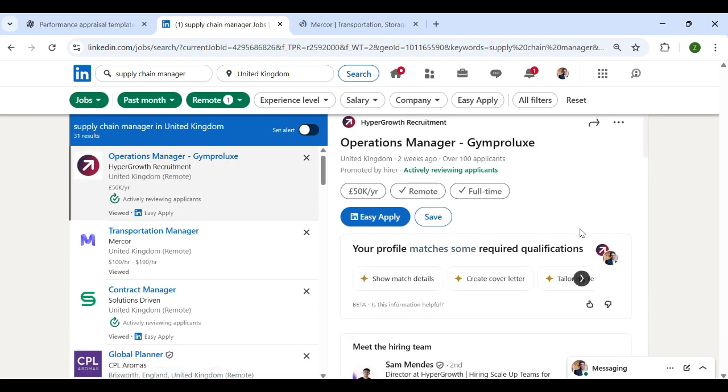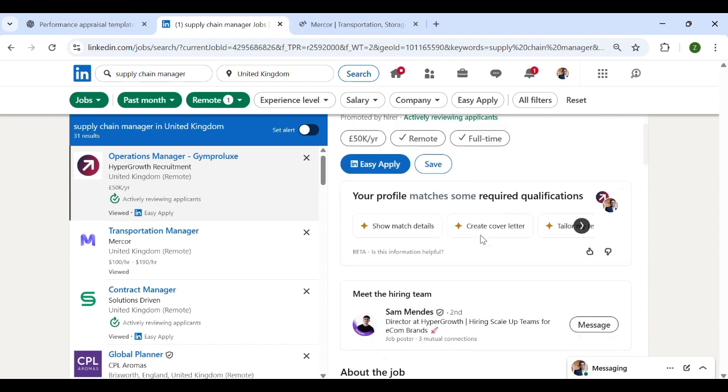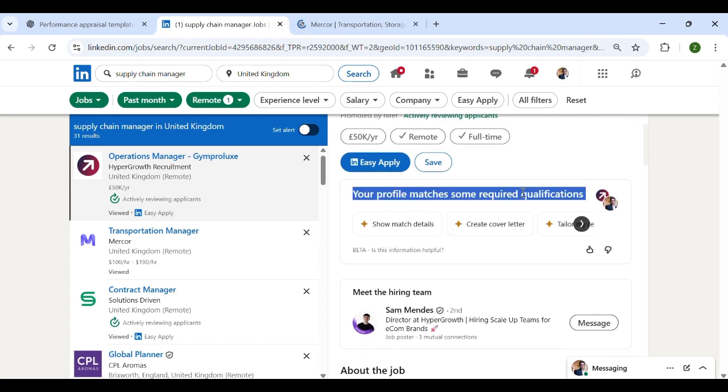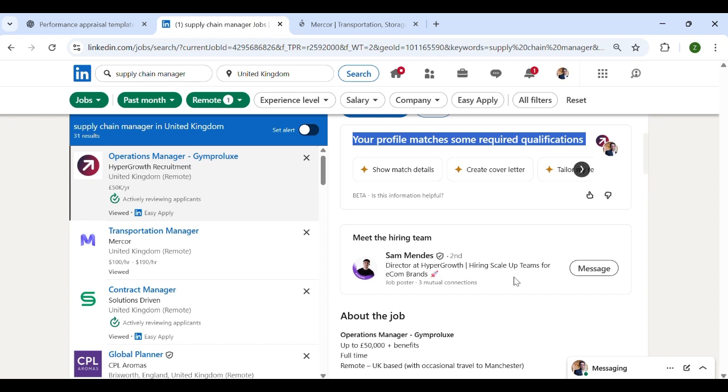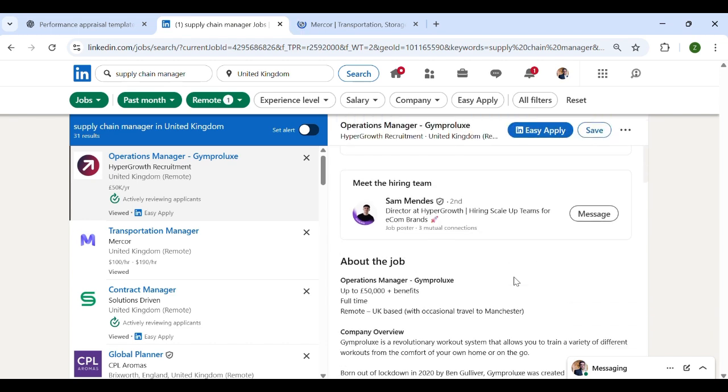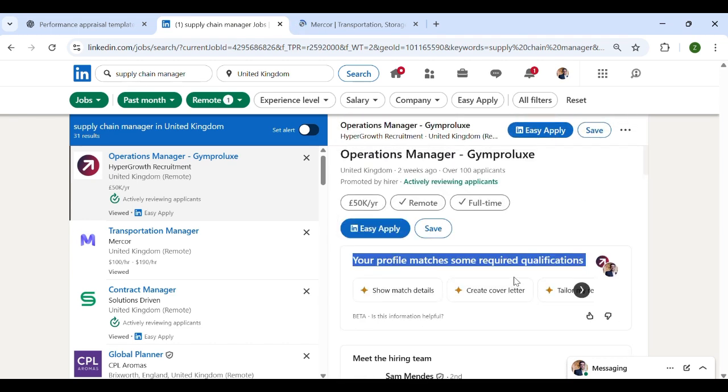So coming back to that same position, it shows you that over 100 applicants are reviewing, and it tells me that your profile matches some required qualifications. That's basically because I am an HR personnel, I am not a supply chain manager.